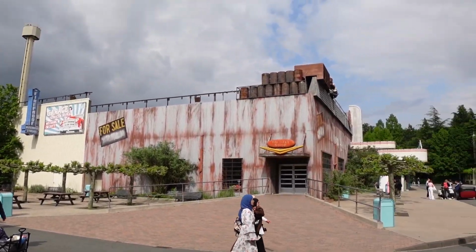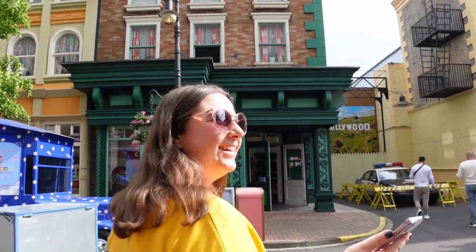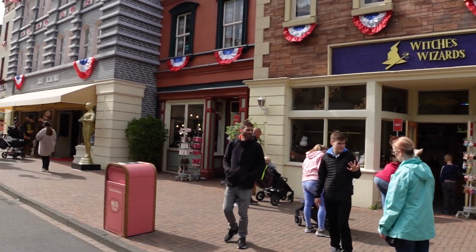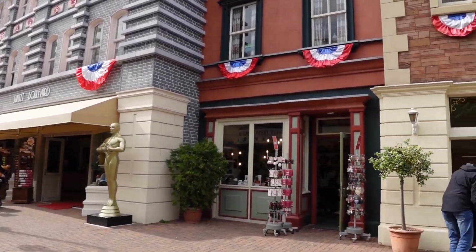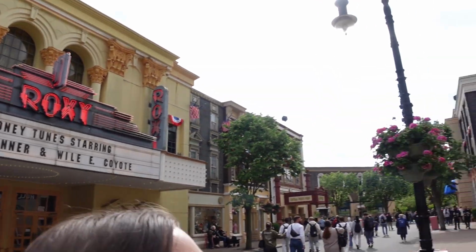Oh yeah, I'd like to think so. Oh no, I think I'm on Main Street. Definitely not. It's weird, you would have thought they'd avoid Disney. No, I want to go to the main shop, that one's open just along here. You got Sunset Boulevard as well, I don't know what's in here. A few little shops here, but that's all Harry Potter. No, we didn't, that would have been good as well, because there's a Looney Tunes 4D experience.